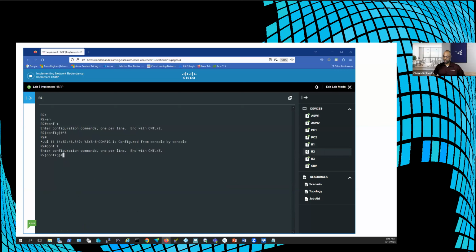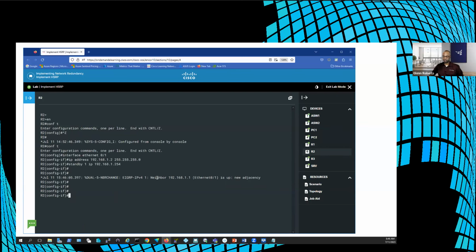Router 2. We do the same thing on router 2. And when we go to router 2, we've got HSRP setting up as well. Eventually, listen, speak, standby.